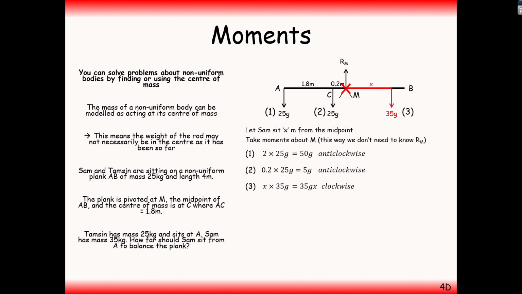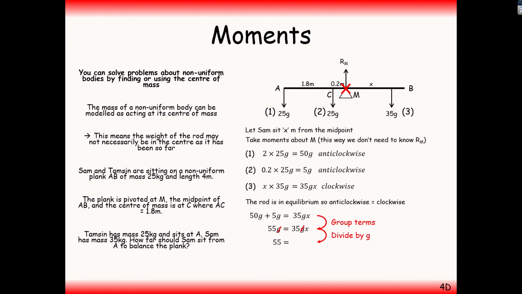Now to do it, our body is in equilibrium, nothing is rotating around, nobody's falling off, so it's in equilibrium, everything's balanced. So we're going to equate the clockwise moment with the anti-clockwise moment. Those are the anti-clockwise ones. We can add them together. It's equaling the clockwise moment over there. And then it's just a matter of solving the equation. So collect the left-hand side, looks like 55G over there. G's on both sides, so we can cancel those out. So we have 55 equals 35x. Divide by the 35, and our answer is 1.57.